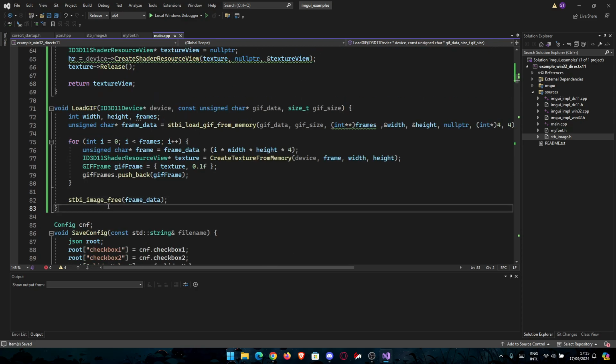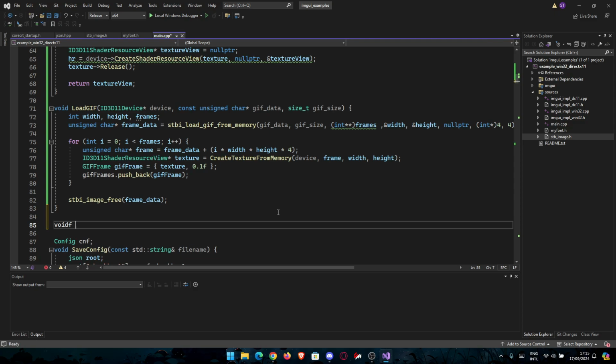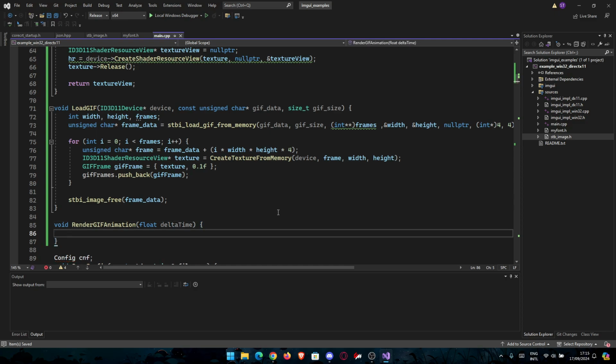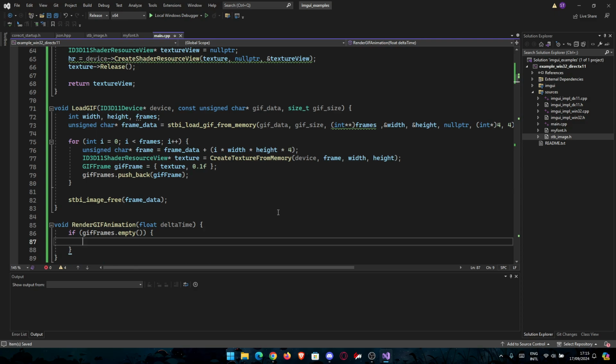Anyways, now we're gonna go to void render GIF, and let's type it big GIF animation. We need a float delta time, and let's go. So we check if the GIF frames are empty first, so we know if we have a GIF loaded or not.